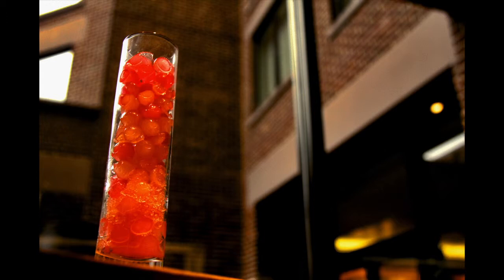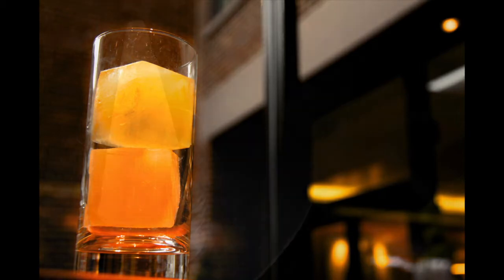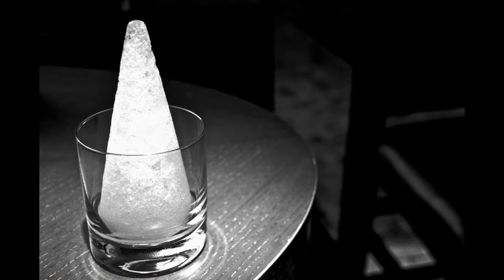Crushed ice. We even have an ice shaving machine that we pack into cones — we call it the snow cone — and we use that as a visual centerpiece in a cocktail that still maintains the integrity of the temperature, but also as a visual component. And it actually drinks some of the cocktail, so as you drink, it releases cocktail back into the glass. So another application. Pretty cool stuff here.